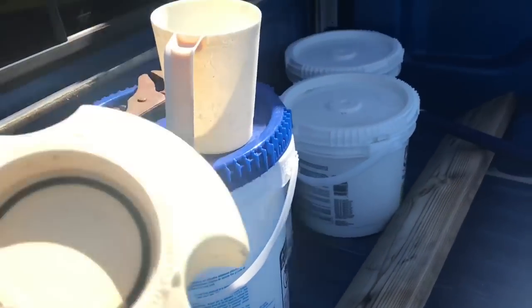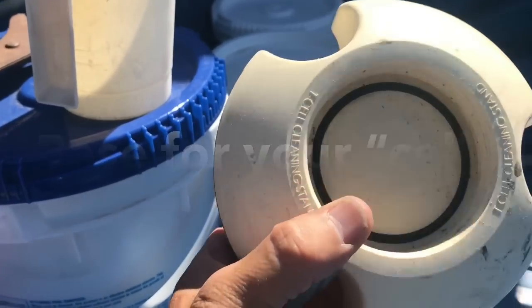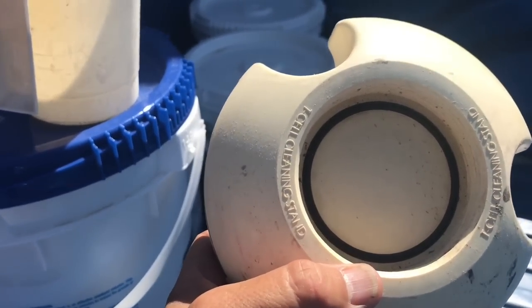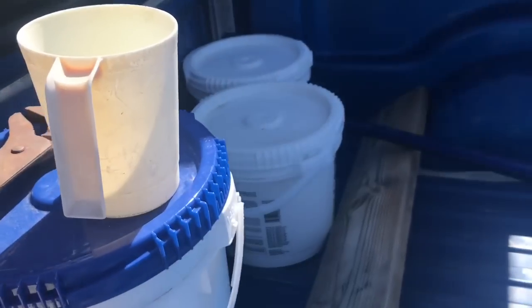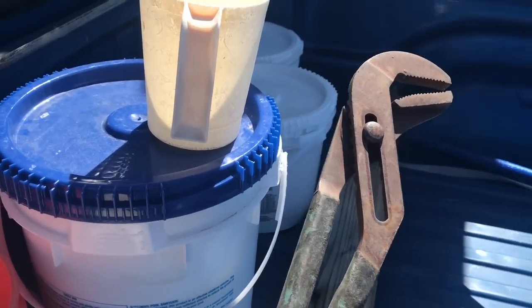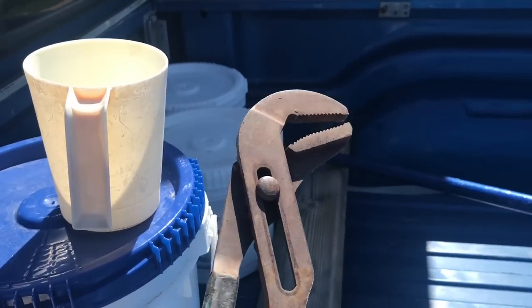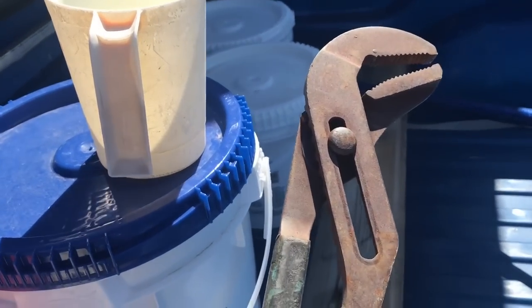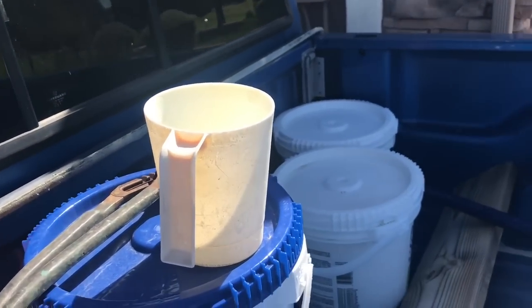The other thing you're going to need is a base. Most salt cells come with some kind of base because you're going to need to set the cell on it and seal it. Notice inside there's an O-ring — make sure it's in there so the acid-water solution doesn't leak out. The cell will screw into that base. I also bring a pair of large channel locks because sometimes to disconnect or unscrew the salt cell from the plumbing it gets a little tight. Don't use them to crank it tight though — you can break the nut. You can also have a plastic or glass container to mix your solution in, or mix it right in the cell. Just make sure it holds enough liquid to fill the cell.